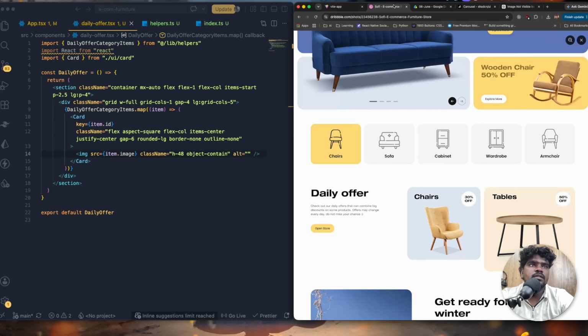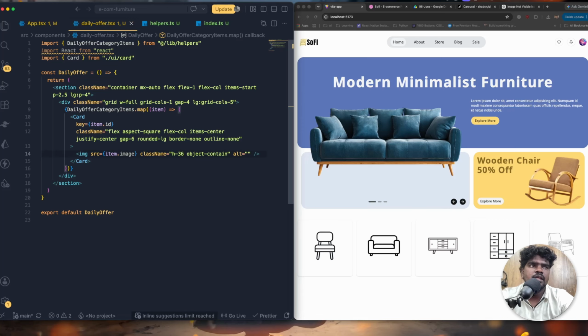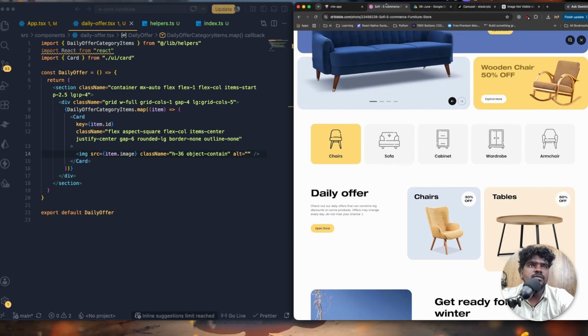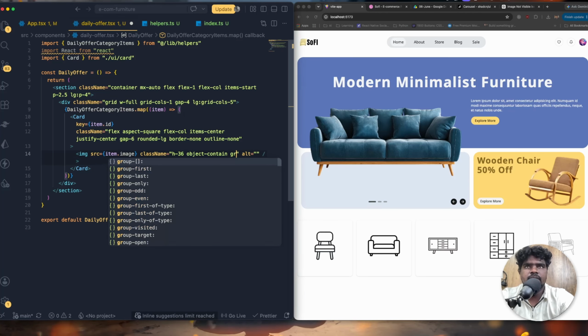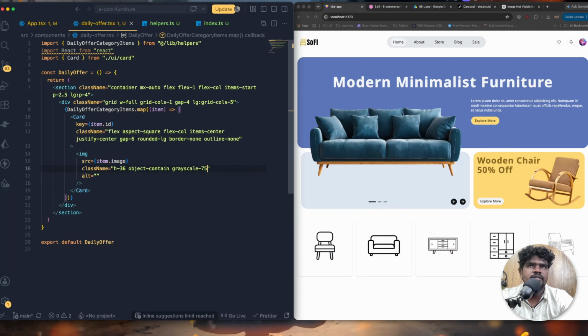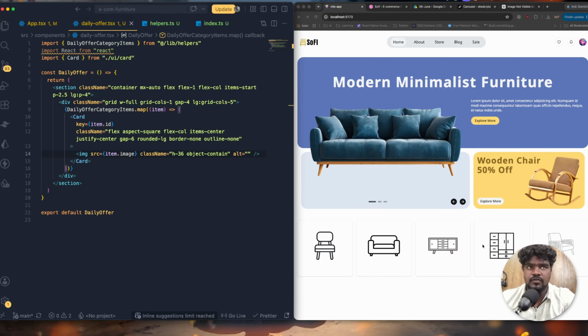Okay, that would be too big. So let's keep it as 36 then. I think that would be more appropriate. Okay, so this is how it looks. Okay, so the image colors are a little bit off, so I can bring the grayscale 75. Nope, it's not working. Because the color, whatever image we have, that's the color that I have currently. So maybe if you're using any proper colors, that might look different.